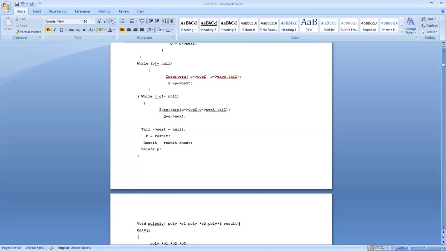This multiplication is much easier than addition because we don't have to consider whether the first polynomial has fewer terms than the second one, or whether they have equal terms or non-equal terms. Nothing we need to worry about that. It is: take the first term of the first polynomial, multiply it with all the terms of the second polynomial. Then take the second term, multiply it with all the terms of the second polynomial. Like this. It is a very simple work only. So that's why I have incorporated that also in this program itself.